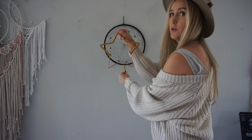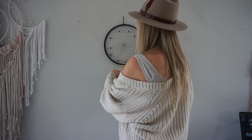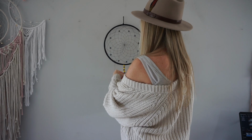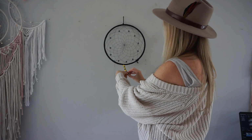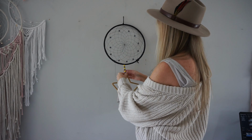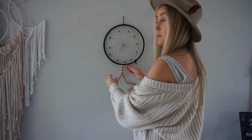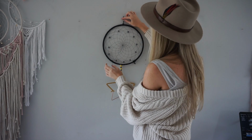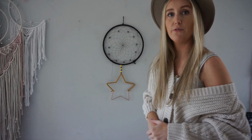And then get your star shape and wrap the wire that's left around that, and then you probably have to cut a bit off, but my amount of wire was perfect. So then you should have something a bit like that.